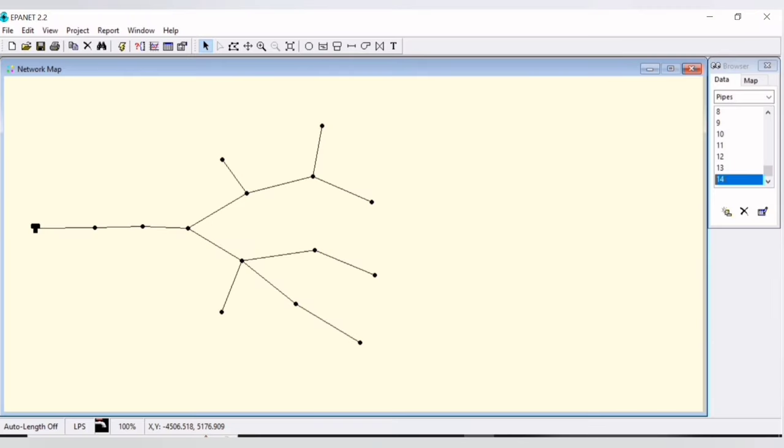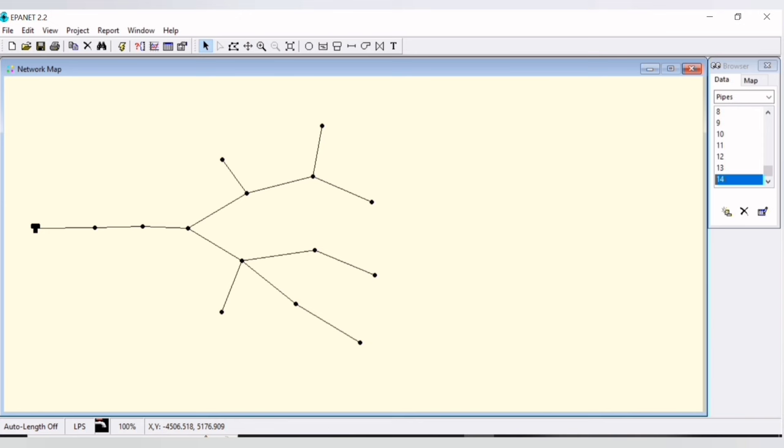Now we will try to enter the data of elevation for each and every section of this network. So let's do that. But before we do that, I will give you a small commentary on what we have actually done till now. There is a system that we are going to draw, or at times when you are working for a used project, there will be a system which is actually working and we have to simulate that. So there is a water distribution network that we need to draw on any software, WaterGEMS, Epanet. So we can first of all draw it manually by the way that we have drawn just now.